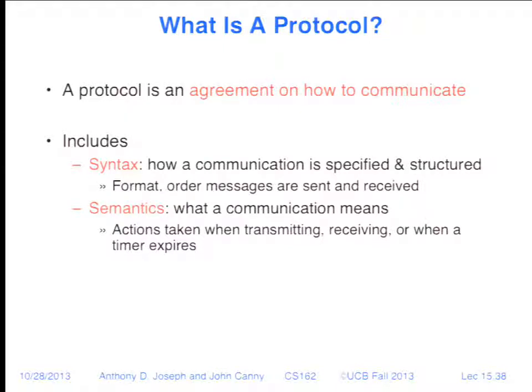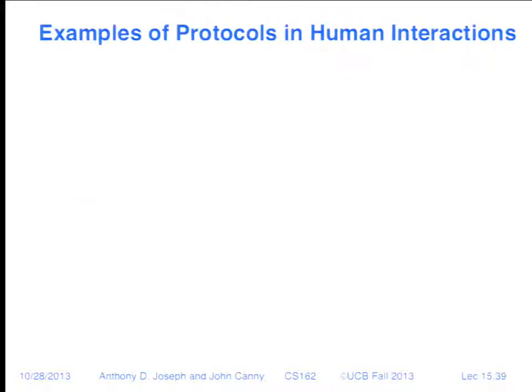So it includes a syntax layer, which is how the communication is specified, what specific fields have to be in the communication, how records are organized, and so on, the order in which things are received and sent. And then there's the semantics, which has to do with the things that should happen during the protocol. And it also relates to the meaning of certain fields like encodings, byte orders, and so on. So those are the two elements.